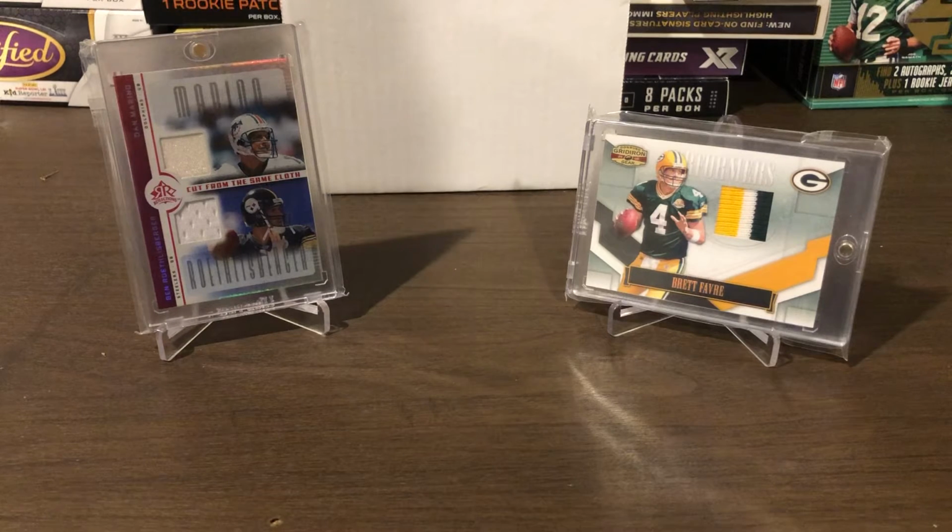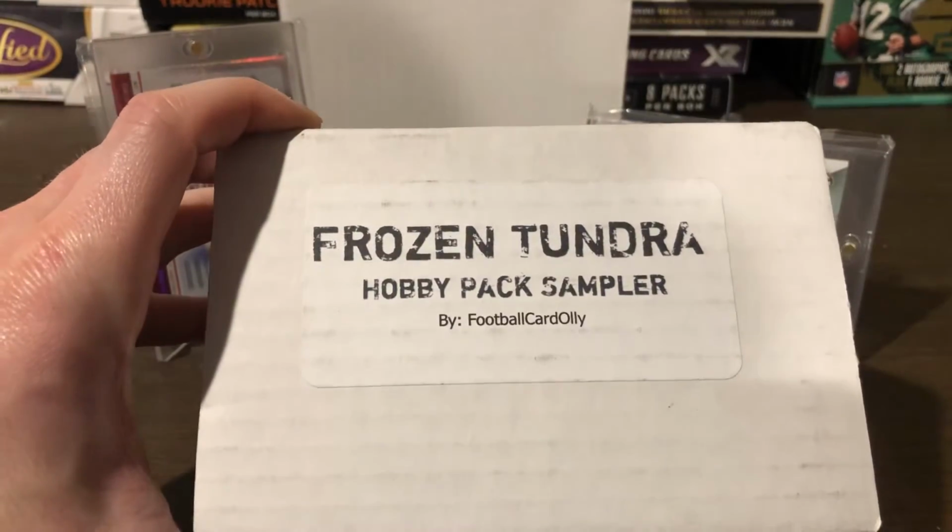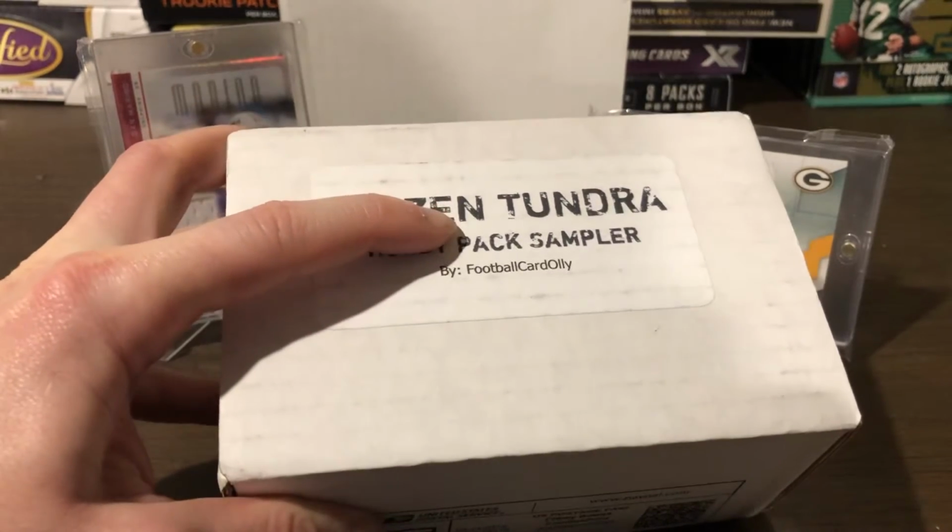And today we are buying another round of the Frozen Tundra Hobby Pack Sampler made by my dude, Football Card Ollie.